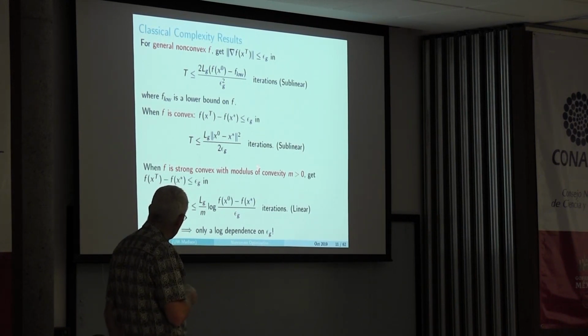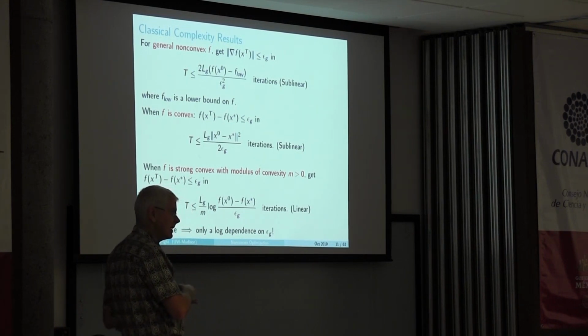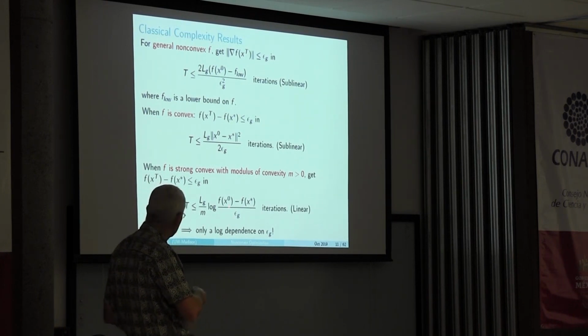Okay? But the one important difference here is that if you've got strong convexity, you go from having an arithmetic dependence on epsilon, like epsilon g to the minus 1 or minus 2, to having a logarithmic dependence, and that's a very, very big difference. If epsilon is 10 to the minus 3 here, the log of 10 cubed is only, like how much is that? It's only about 10, right? Rather than 1,000 here. So it's much faster.